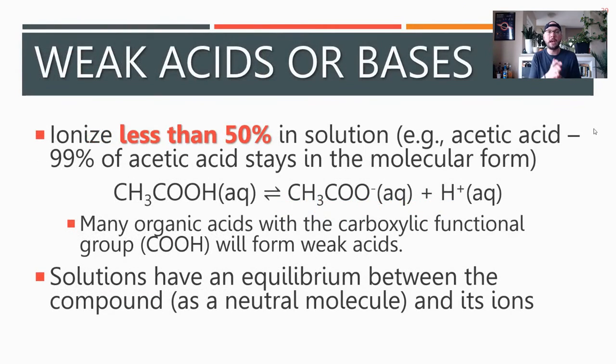Okay, weak acids and weak bases are different because they ionize less than 50% in solution. That means if we had a concentration, for example, of this guy here, CH3COOH, and we write this with an equilibrium sign because it's going back and forth. These ions are very much doing the same thing as those Ksp ones where they break apart, they reconnect, they break apart, they reconnect, and that process is endless. So if this was 1.00 molar, once equilibrium has been established, this drops down to something like 0.99 molar, and this works out to being 0.01, 0.01.